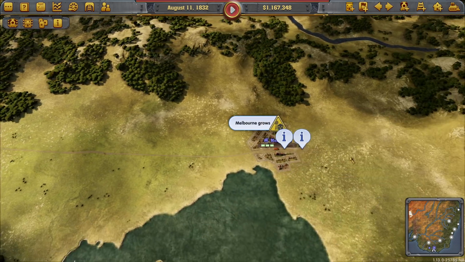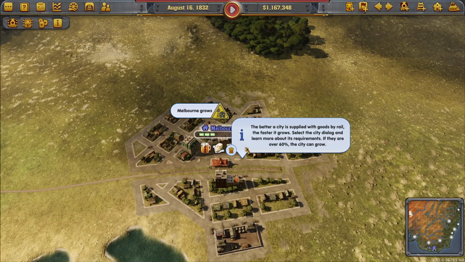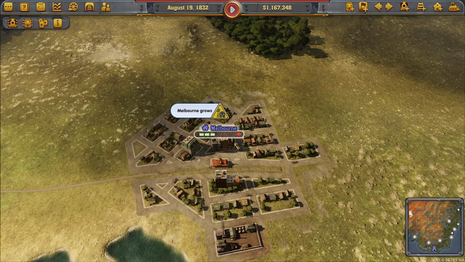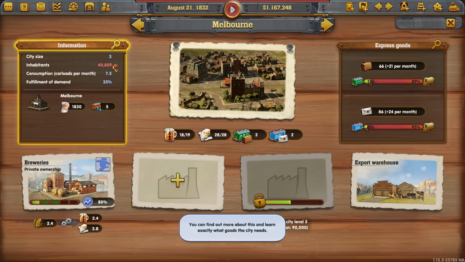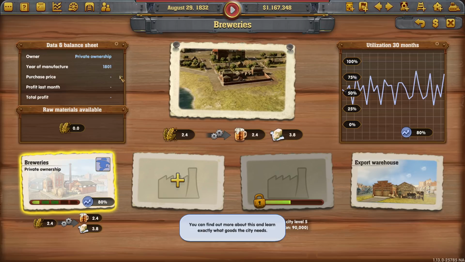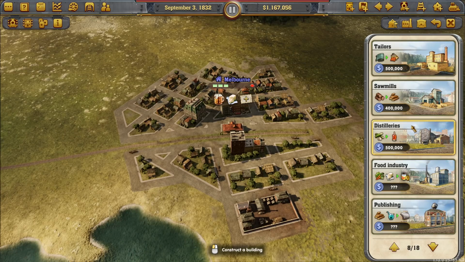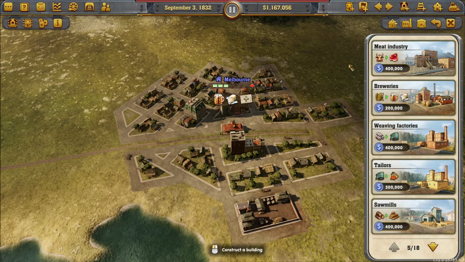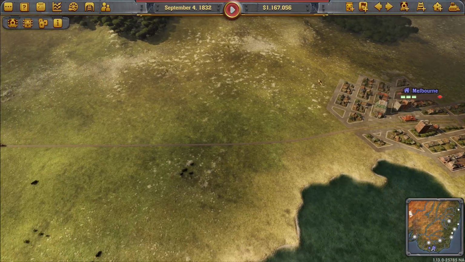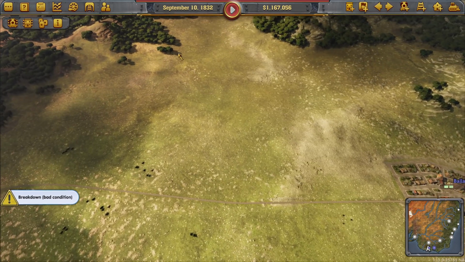Melbourne grows. Oh, goodness gracious me. What an occasion. This is wonderful. All right, well, I'm real chuffed with this. Inhabitants technically seems to be going down, but that's okay. I'm sure that is just a temporary issue. The breweries, they're looking good. We can indeed buy the industry, or alternatively, we could place our own industry in Melbourne since it's increased to that size. I don't want to deal with that quite yet. We'll deal with that later. That's kind of like advanced mechanics, I guess, placing industry.